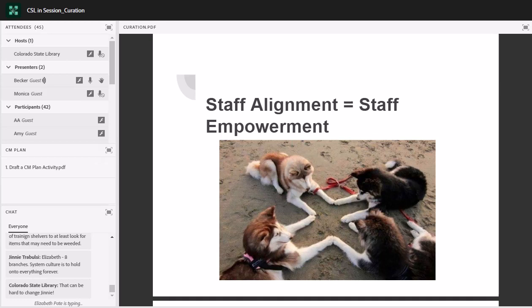So staff alignment equals staff empowerment. We're trying to create a culture that's not just what we like to call anecdata. We're trying to track things and make sure that we can measure our success. We've recently sent out reports to all the branches stating how much of their whole collection is dusty. So it's interesting to be able to see some branches are doing really well, some branches aren't. But we've given people goals for 2019 to try to work on that number from wherever they are. No matter where they are, there's some room for improvement. Libraries are definitely increasingly data-driven, so we're trying to make sure that we have those reports for our library commission and for our managers to make sure that they know that we are doing the best we can to get our collection in the best shape possible.